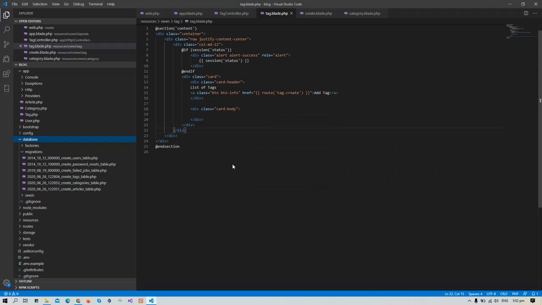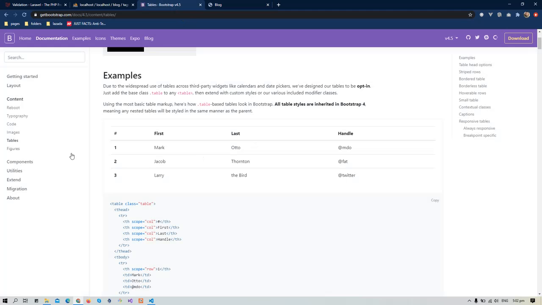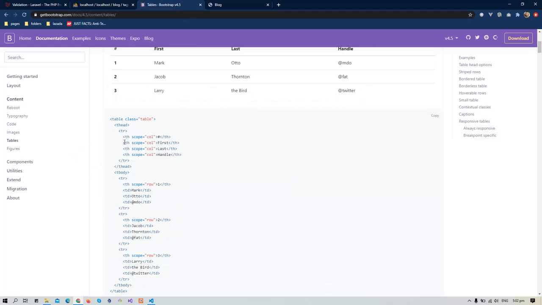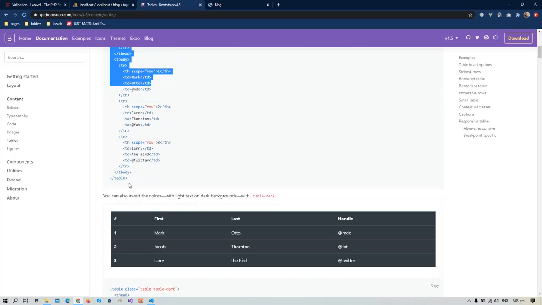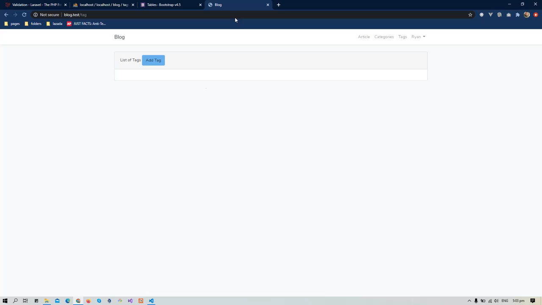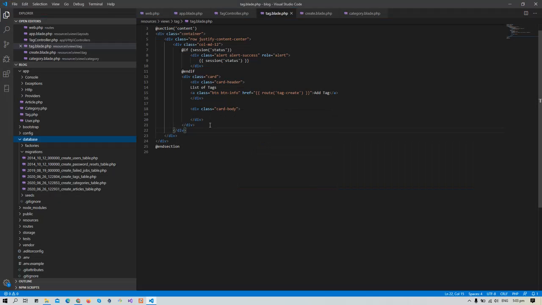So let's do it. Here I go to Bootstrap, and then I go to this one. I just need to copy that so that we don't spend a lot of time coding it.